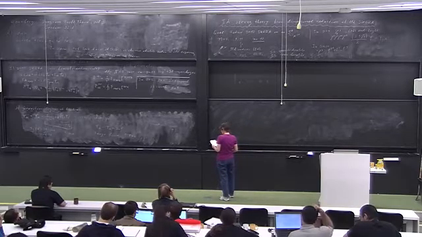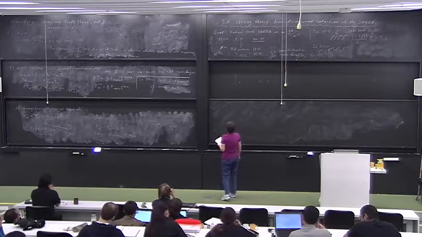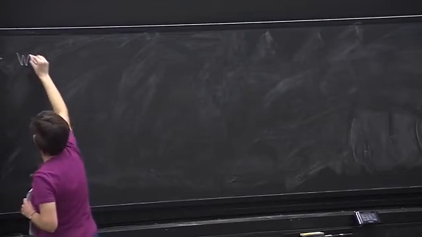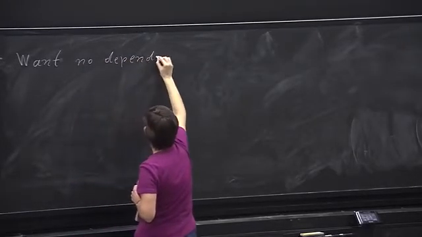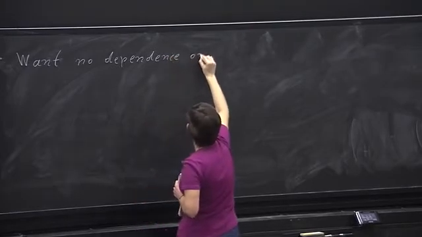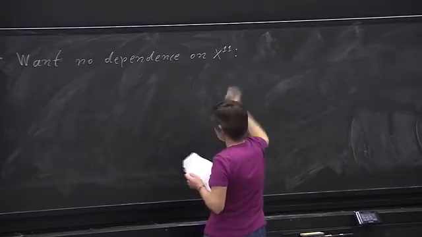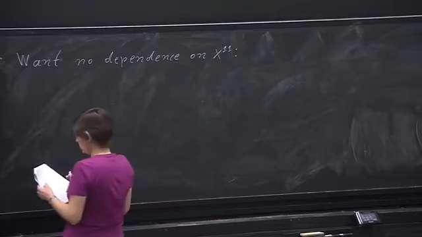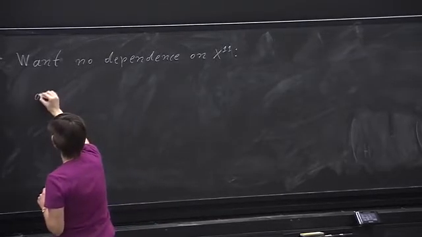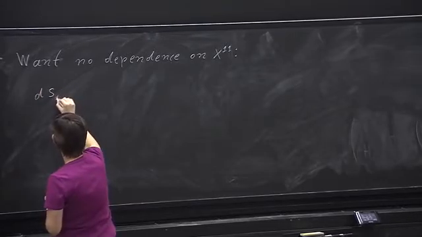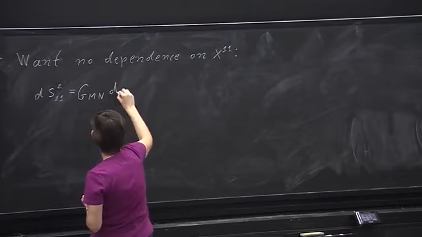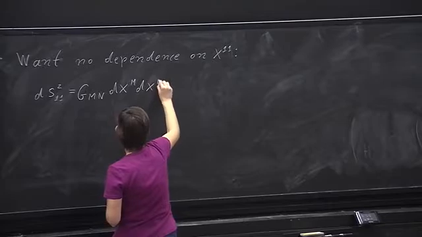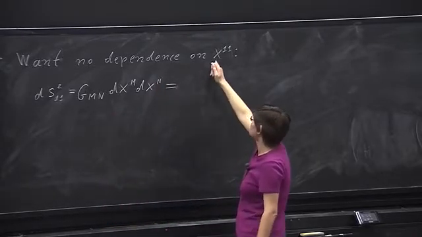Okay, I think today the lecture is going to go over time. So we want to reduce on a circle, which is the 11th dimension. So we want no dependence in the components of the metric on X11. Given that, there is one most general kind of ansatz for the metric, so let's write the 11-dimensional metric, which, just to remind you of the notation, is G_MN dX^M dX^N. Now let's write it in a form that explicitly shows that X11 is an isometry, right?